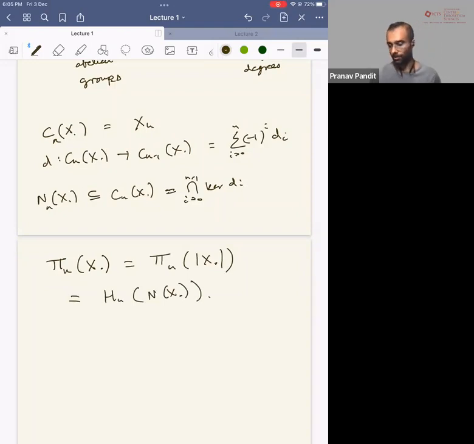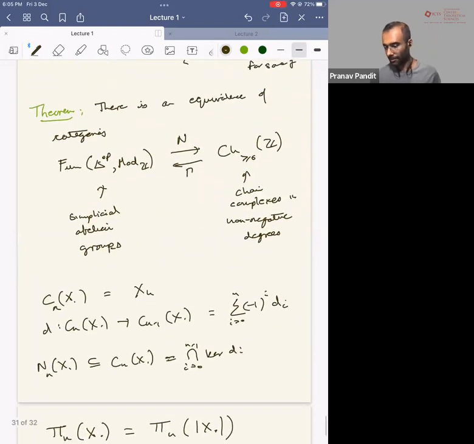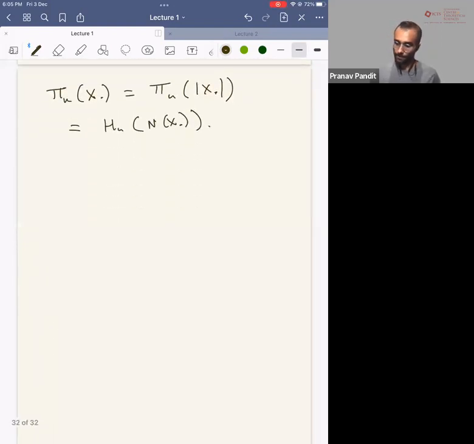Okay, so homology is like studying homotopy in a linear context. This is another motivation for why you should care about simplicial sets, and this will come up again later when we talk about this. Okay, so let's go back to homotopy theory.